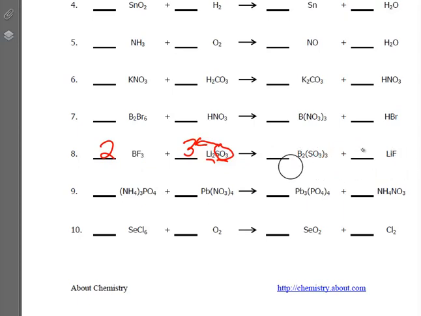Now I can totally see you starting another way. Let's just do it again and start, and you'll see how this becomes a puzzle. So there's 3 sulfates here. So we go over here and you'll quickly put a 3 here. So you make 3, and then 3 times 2 is 6. And you'd put a 6 here. 6 lithium. That also changes your fluorine to 6. You go back over here and see 3. You put a 2, and that makes your 2 boron. You go over here, and it's already 2, so you can leave it as 1. So you can go that way as well.